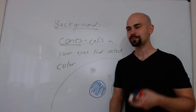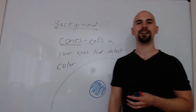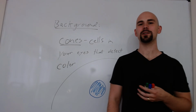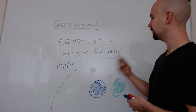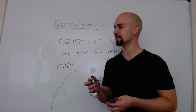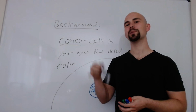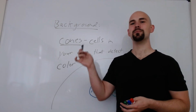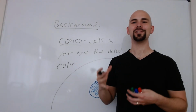So anyway, that basically concludes experiment 15.5. It's all about the cones in your eyes detecting color. And the reason that your eyes can play tricks on you like this is because the cones get tired and remember the image that they're detecting, but then as soon as you remove those colors that they've gotten tired from staring at, you see the inverse of the colors.